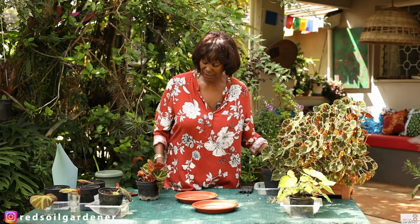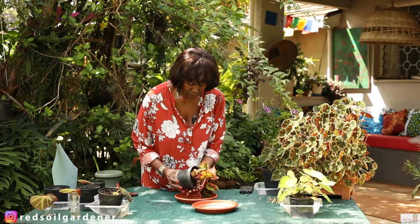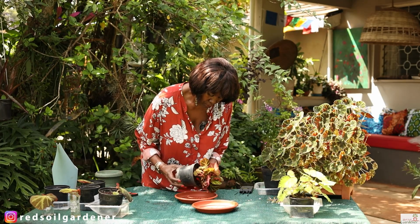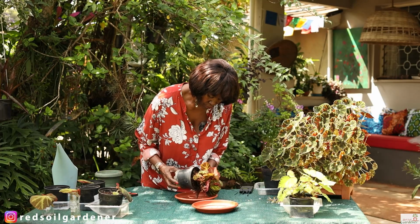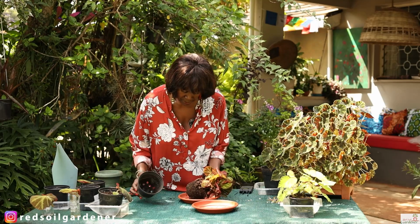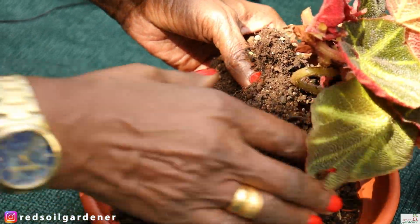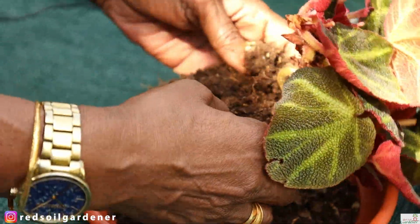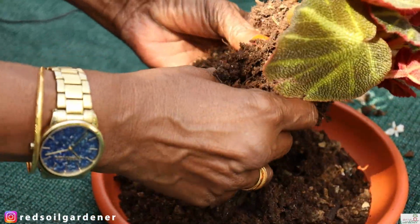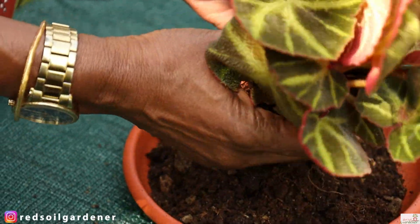So I'm just going to put that there. I'm going to tip this over, just like this. Then we'll look and see what to propagate. I'm going to get rid of that soil. Throw that one out. Got a nice thick rooting in there. Ooh, got lots of rhizomes.